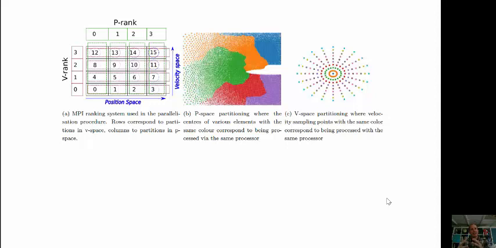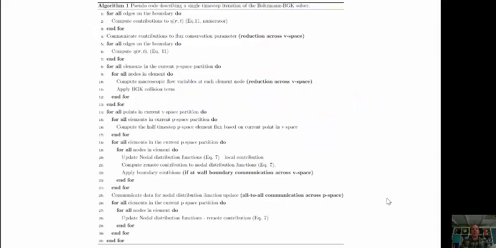And what we did in this project was to add in partitioning of the velocity space. So rather than the entirety of the velocity space being given to a single core that is responsible for a particular node in the physical space grid, the velocity space as well as the physical space is distributed across the available processes that you're running across.